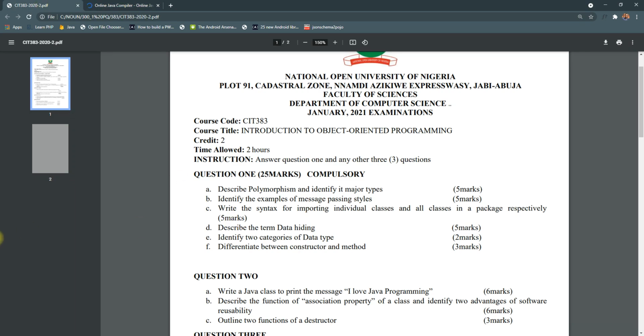Let me just quickly give a brief summary on the theoretical aspect of the import keyword in, let me say, Java, because I think that should be according to the question. Oh, not specifically in Java, but how you use the import statement in programming. So when you are importing something, I know I've been making mention of classes all this while. There is something called a custom class and a system class.